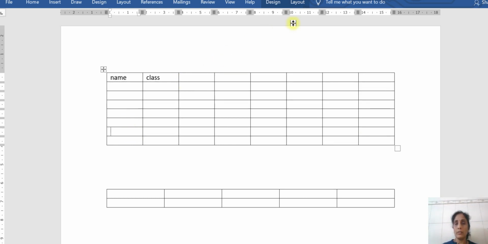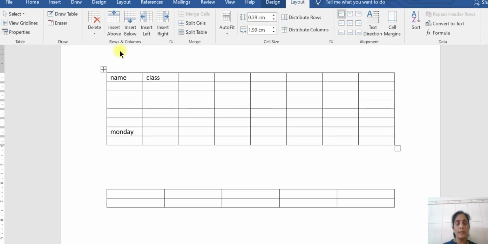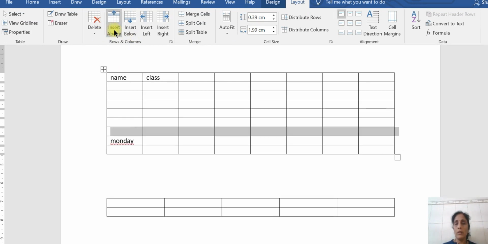Or you can go to the Layout tab. Here I am typing Monday, and if you want to add one more row, click on the Layout tab. Then from the Rows and Columns group you can click the Insert Above or Insert Below option. So here I am clicking Insert Above. Now one more row has been inserted.